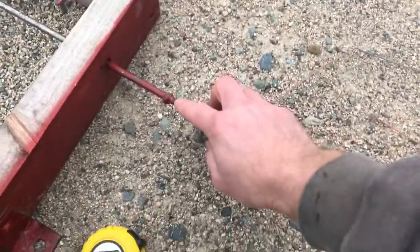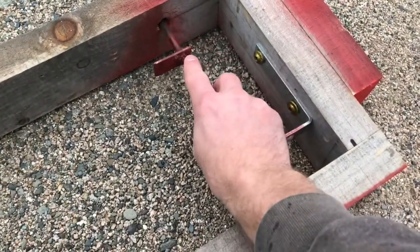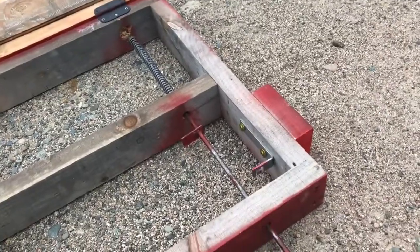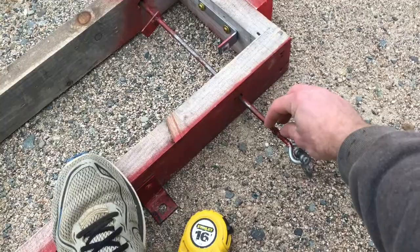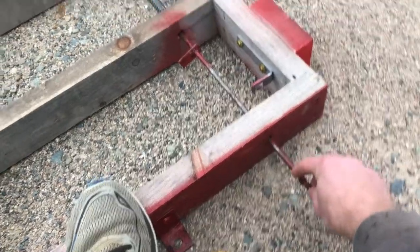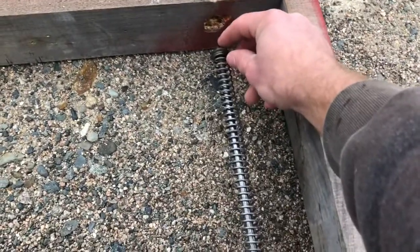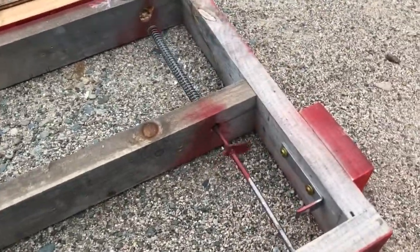I bought an eye bolt and some rod and drilled a hole in this tab, welded that on, and put a washer at the end. If you could find some threaded rod that was this long and either had an eye on it, or you could link it with a bolt, you could even do this with no welding. Maybe pinch this with a couple nuts and pinch a washer on the end or whatever. So probably don't even need a welder.